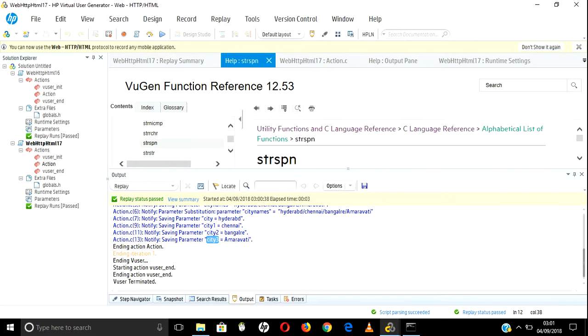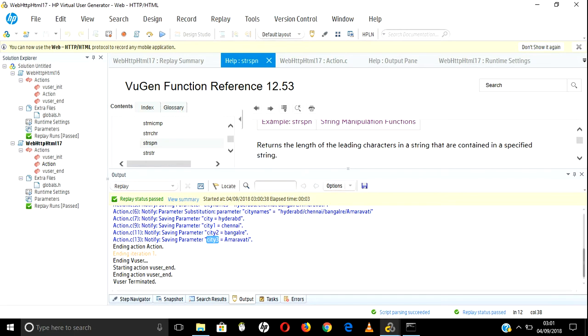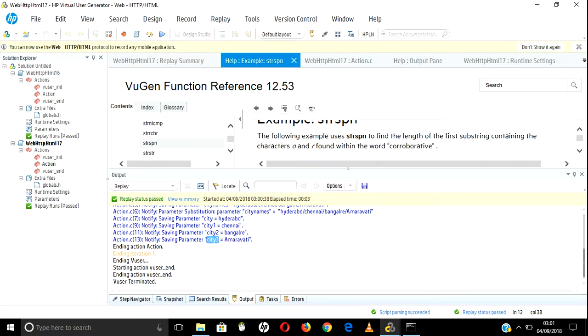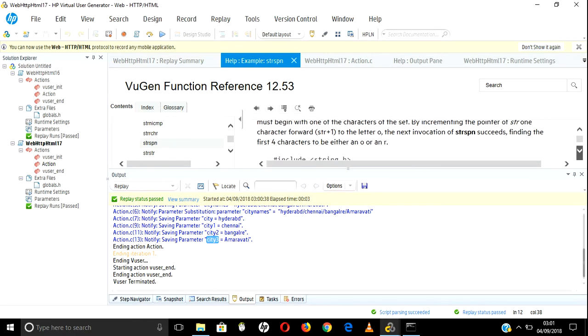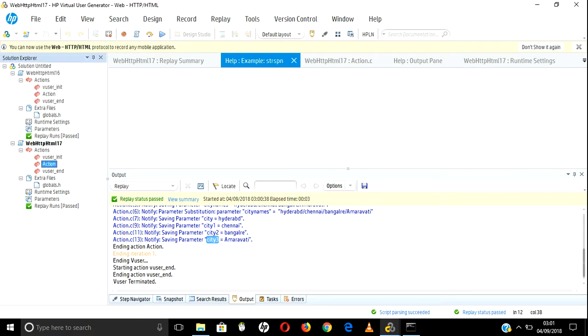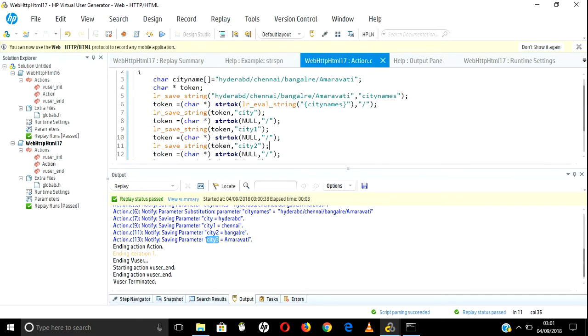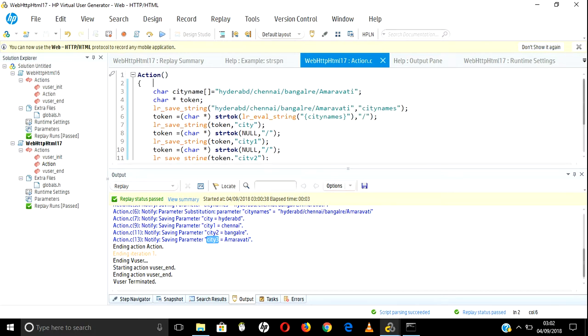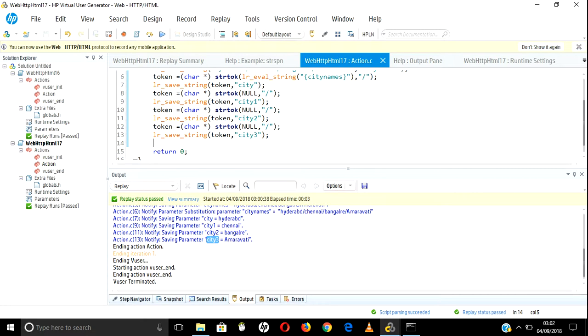Okay, strspn returns the length of the leading characters in a string that are contained in a specified string. So just go through each one of them, you will get more idea. Whatever I showed are very important functions which are very useful in day-to-day activities. Okay, so this is all about string functions.